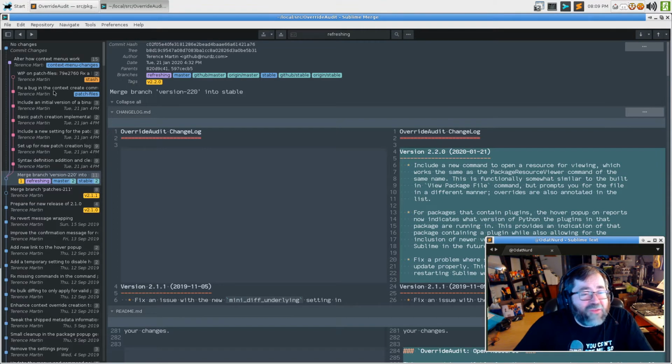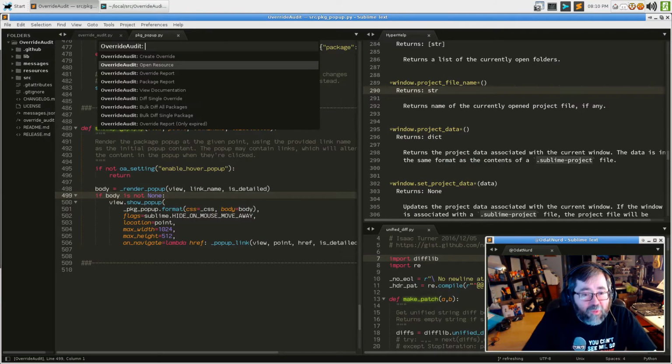And the patch files branch is something we're probably going to be working on in some upcoming streams. That is providing the ability in Override Audit to generate patches for overrides you have in a file so you can easily distribute them to someone else and they can use Override Audit to apply those patches onto their own files. We have the creating the patches about 95-96% done. There's some edge cases and cleanup that needs to happen, and we're really sort of hung up on the application of said patches because that seems more scary and fraught with peril. And this other one was context menu changes, which is something I quite like, and we want to get more on that.